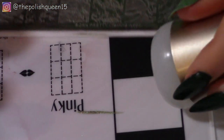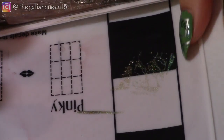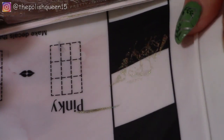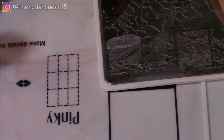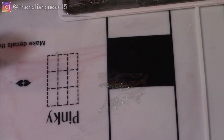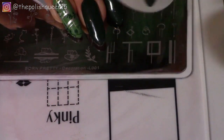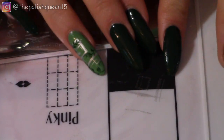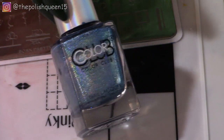I stamped half on the black and half on the white so we can see what it looks like. Whoa, look at the hollow in that! I can see it over both the black and the white, but it shows up better over the black because this is a lighter color. It stamped pretty okay. Now let's try out my classic silver hollow. Okay, not everything totally picked up. I'm going to try this polish with a couple of simple geometric shapes on the other stamping plate. That stamped okay — you can see a little bit. I'm not sure I'd use this unless I'm stamping over black, where it shows up better.